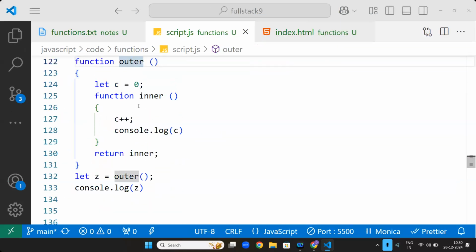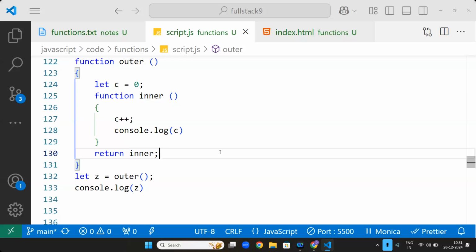Now tell me, sir, what is the z value? Look line by line. What will it print? The z value. Online, see this. See it clearly. Zero, right?